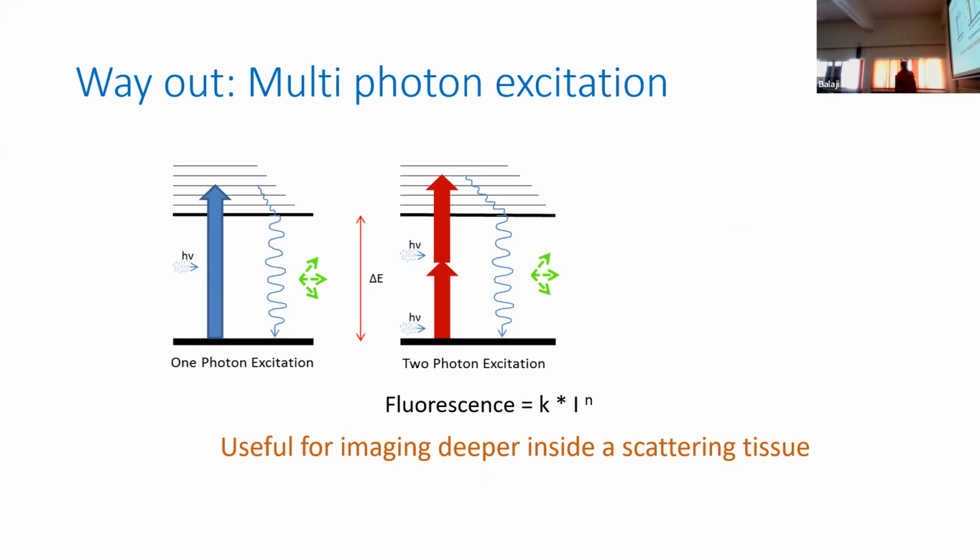So, because it's a lower probability, I here talked about 2 photons, but you can in general go with lesser and lesser energy, like 3 photons, 4 photons. Basically, you are dividing the energy by multiple. And fluorescence, or the rate of emission, is some constant k times I to the power n. N here is 2, so I squared. If it's 3, then I cubed, and so on. Okay? So think of this roughly as a sequential event. The probability for the first event is proportional to I. So 2 have to happen simultaneously. So it's I squared.